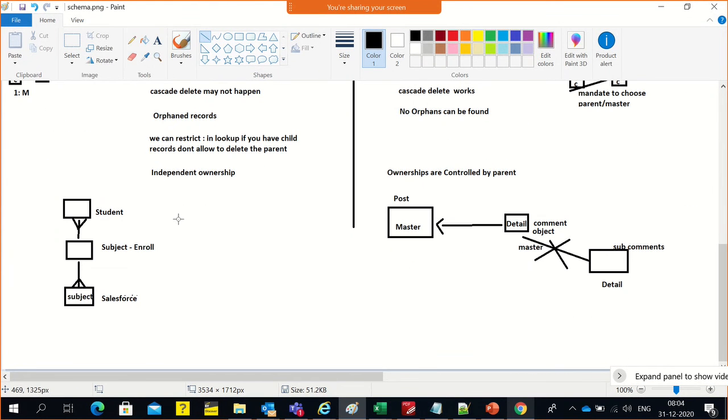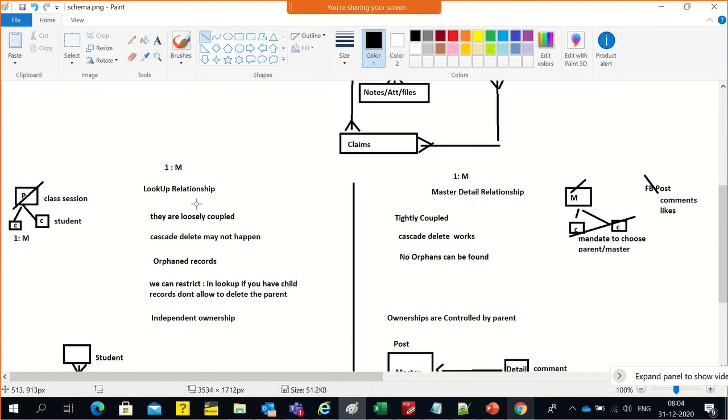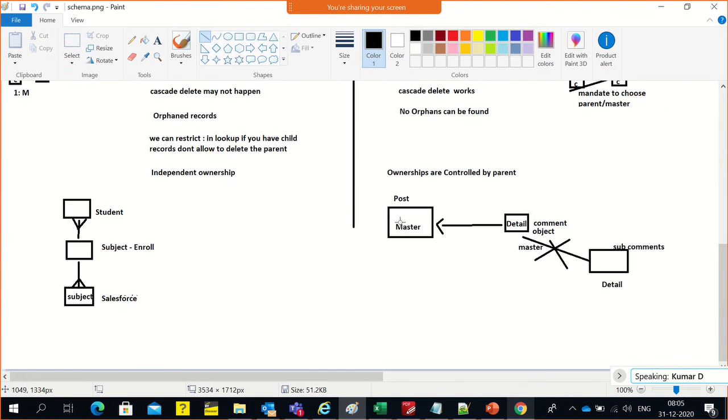See, in the lookup what happens is, you have a subject, and the subject can have a child, the enroll object. And the enroll object can also already be a child of a student. Look at how flexible lookup is. I don't care who you are. As a child, I can have a parent, and the parent can also be a child of someone. But that is not the case in master-detail. If I say I'm a detail, you can never be a parent of someone. Your detail means your detail, that's all. It's a slavery type. A slave cannot own a parent like that.